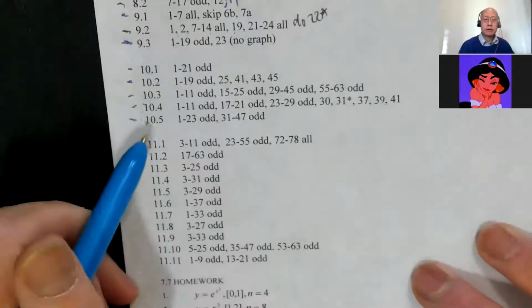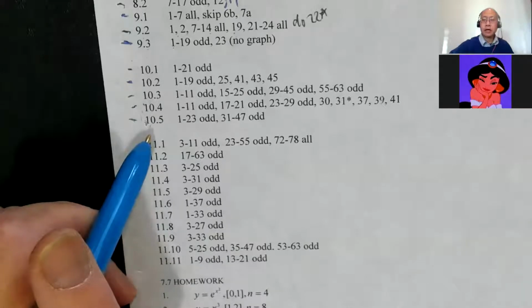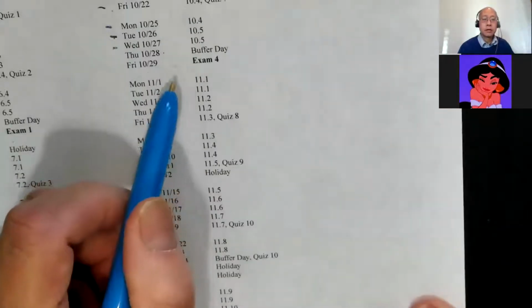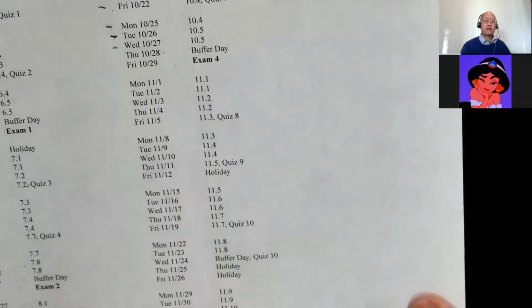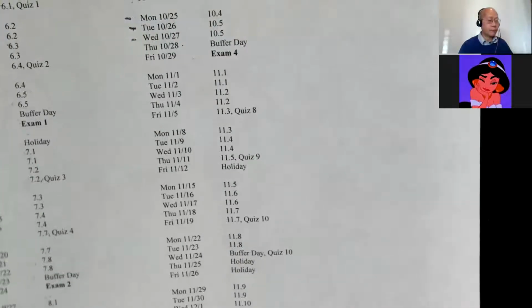Okay, so let me go back and do as much of 10.5 as possible. Maybe I'll finish today, but if not, I still have a little bit tomorrow. Tomorrow, you may ask me any questions from any section and then be ready for the test on Friday. Okay, so again, start putting together your formula sheet, your cheat sheet, if you haven't already done so. Okay, so we're going back to the ellipses now. We did some yesterday, and we'll do some more today.